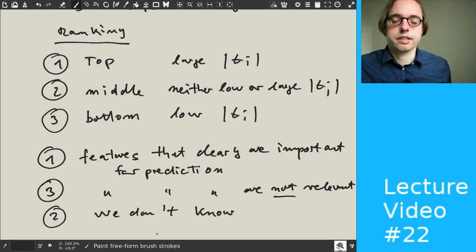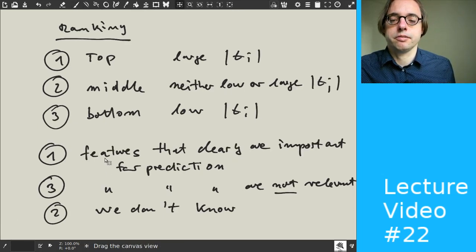So these are the 3 groups, and our problem is now to find a threshold that allows us to keep the important features in the predictor.